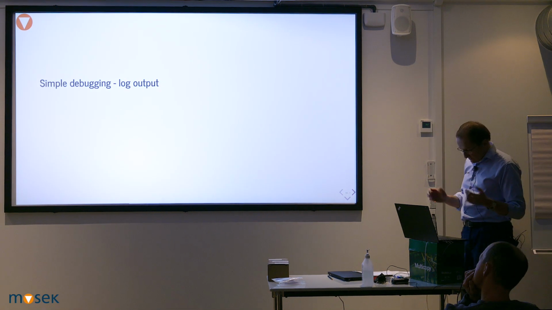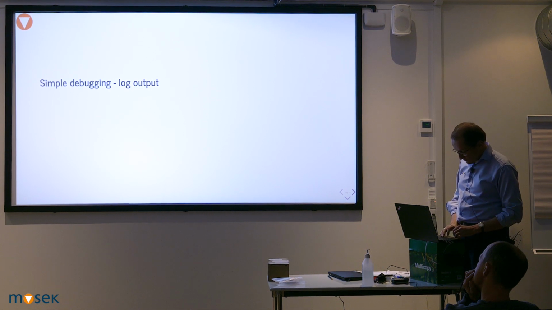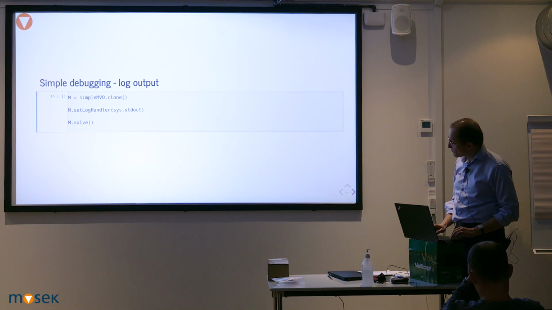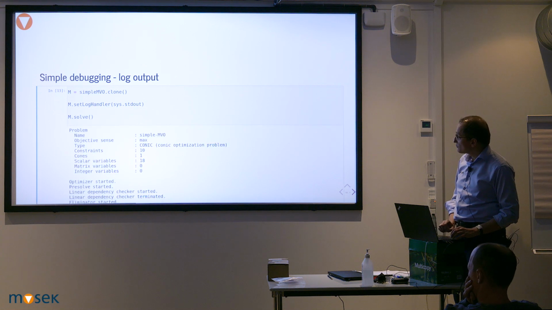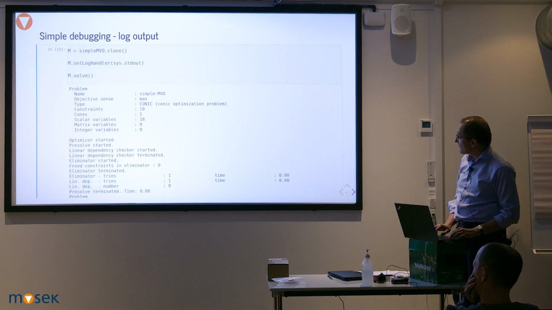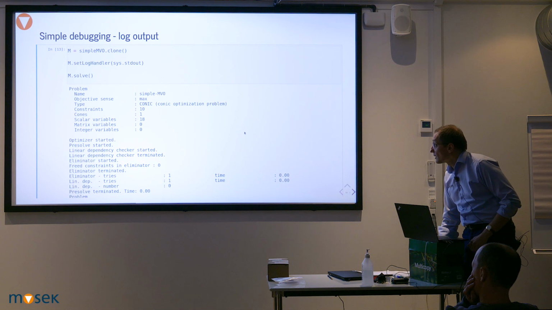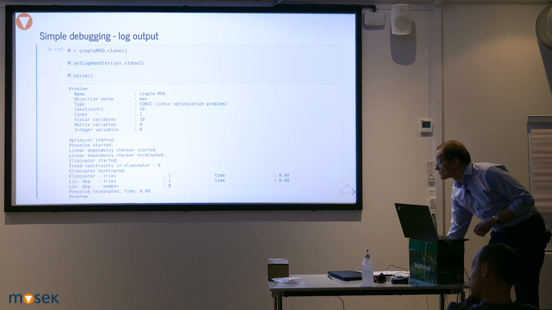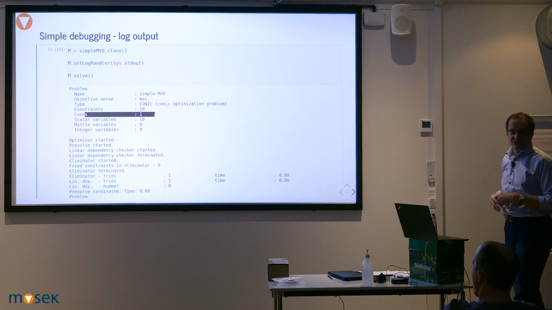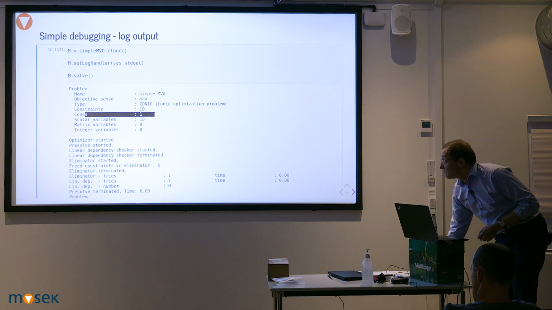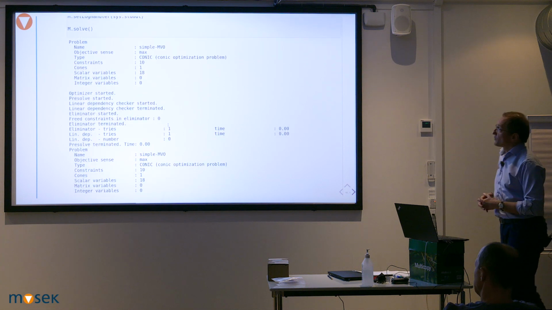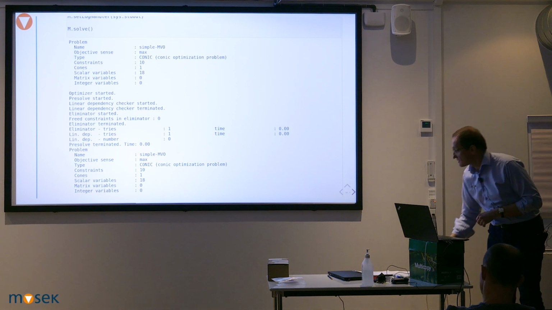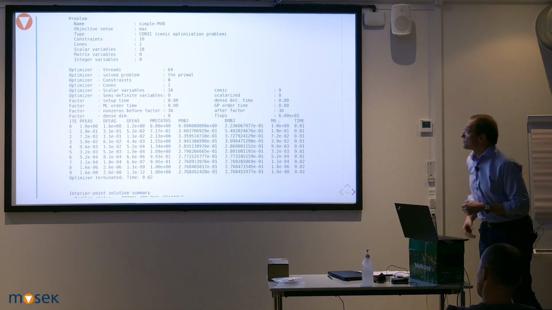Another interesting thing to know is how to actually evaluate if the solver was doing a good job during the solve. And this you can do by looking at the log output from the solver. The log output does more or less a similar introduction. It tells you what the problem dimensions were. Okay, I had 1 cone. That sounds reasonable. There was supposed to be 1 cone. So maybe that's okay. Then there is a summary of the pre-solve, which is a pre-step before the actual problem gets sent to the optimizer. And then there is a summary of the optimization process.